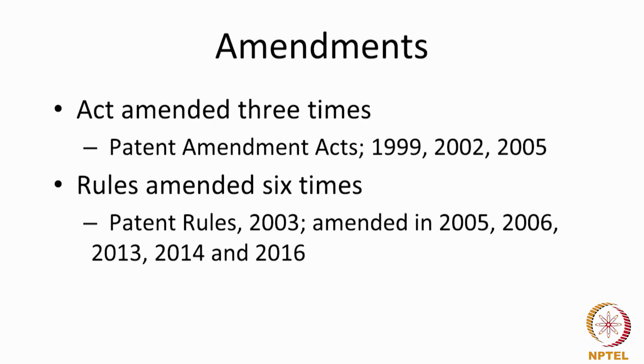Because an act requires the parliament to pass it, the acts are written in very broad language. Wherever you need to have some details, they would leave the rules to prescribe the details. So the act can be understood as something which gives the broad rules, whereas the rules are descriptive of the details that were not described in the act. So we understand the rules as giving the details of the things that were not mentioned in the act. We will look at a few examples in detail.